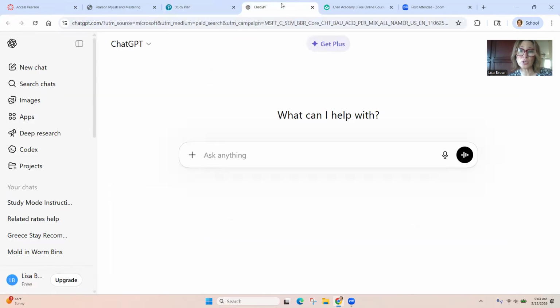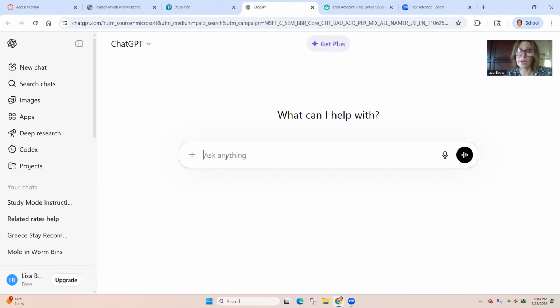Now, option number two is ChatGPT or any kind of AI that you prefer. I just want you to be aware, I know some people are very familiar with this and some people are not. ChatGPT is actually a great tutor, particularly if you tell it you're trying to learn something. Of course, it will just give you the answers, but that doesn't do you any good when it comes to taking the test. So, when you type this in, ChatGPT has a study mode. You can ask about that.